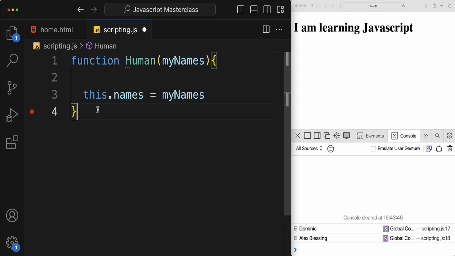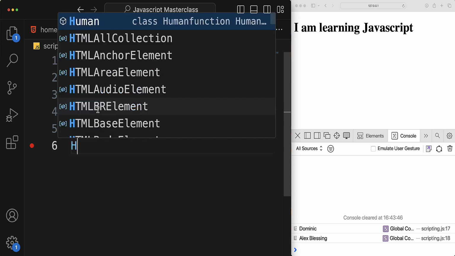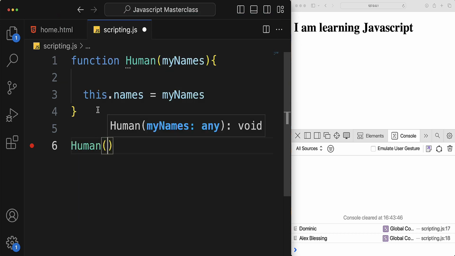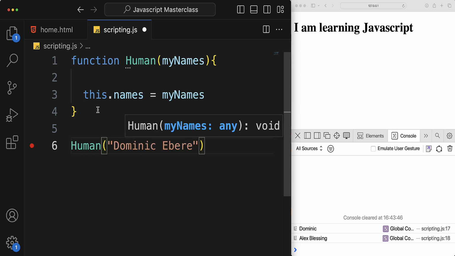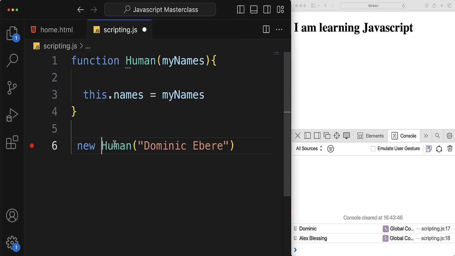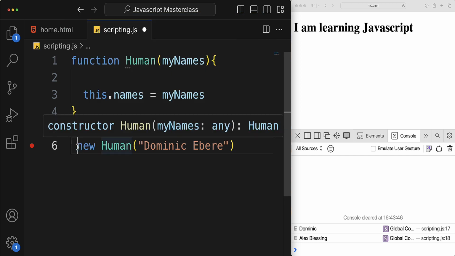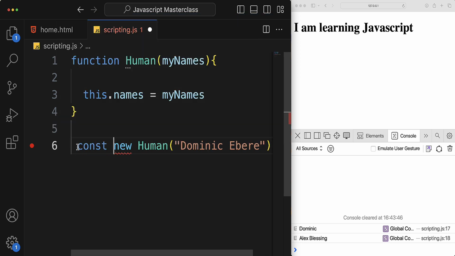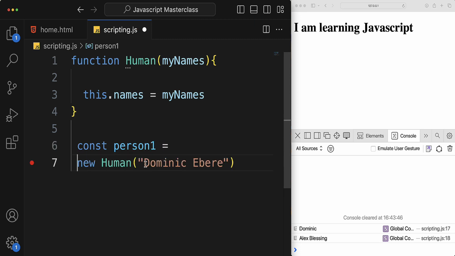So when we actually call this Human function, we're going to pass it a name. So I can say something like Dominic Ebere. To do it more properly, I'm going to say new Human, and I can store this inside of a variable. So I can say const person1 = new Human("Dominic Ebere").